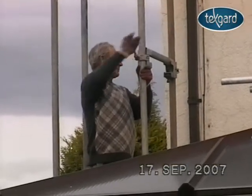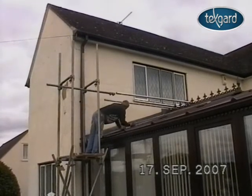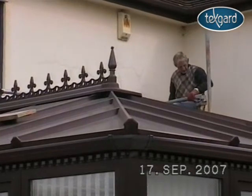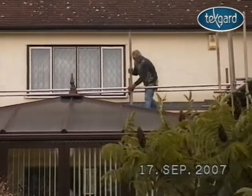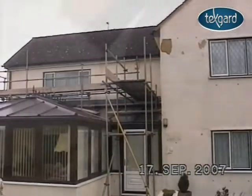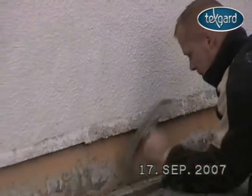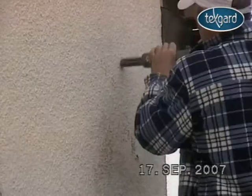Most properties today have conservatories built on, as well as elevations that are not exactly accessible by ladders. This is the case with this home, so the first stage is to erect scaffolding where necessary. The next step is to locate all of the unsound areas, i.e. blown render and flaking paintwork.